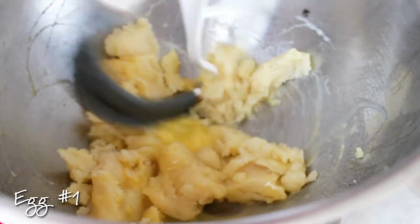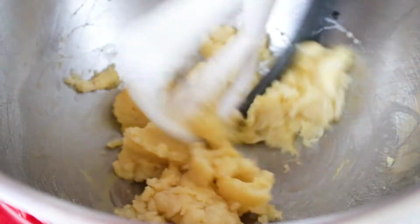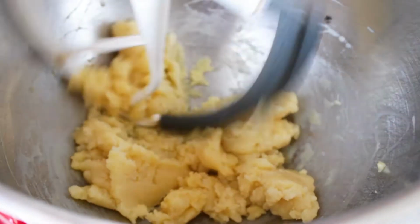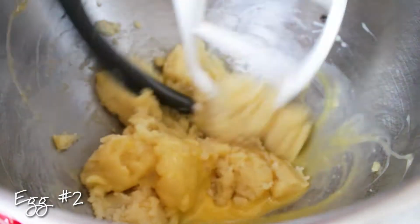Alright, so now at this point, I'm going to go ahead and start slowly adding my eggs. You don't want to add more than a third at a time. You want this to go really slow, and you don't want to add any more egg until the first batch was already incorporated. So on low speed, I'm just going to slowly add in my egg.